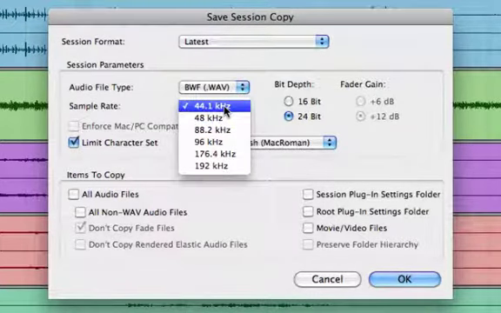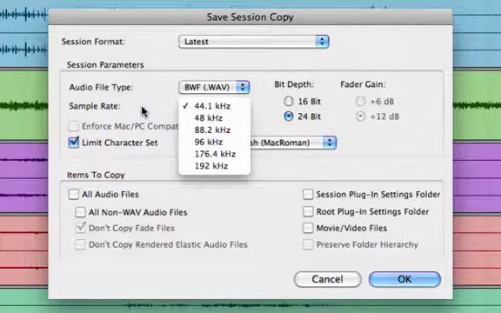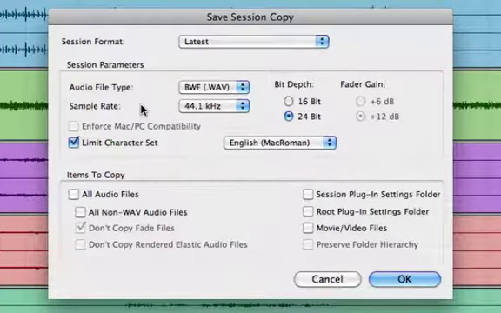This is if you're in a situation where you're working at, let's say, 96 kilohertz and you're opening it up on an interface or a system that does not have that high sample rate. You will have to do a Save Copy In and drop the sample rate. Now there's a problem with that because you lose resolution and quality. Obviously you want to stay at 24-bit as much as possible. There should not be too many reasons you should ever have to switch a session to 16-bit.